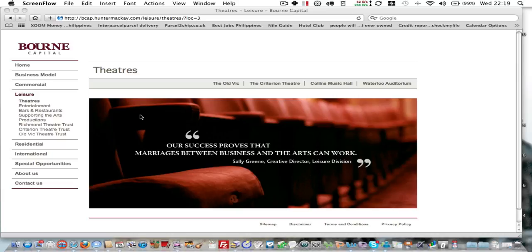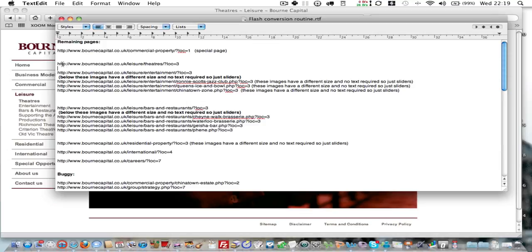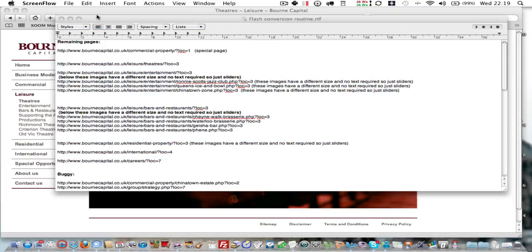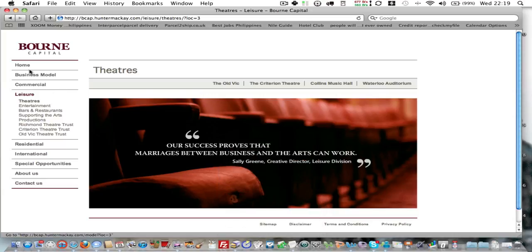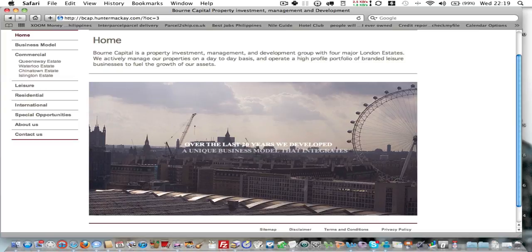The pages that need to be done are pages such as this one, which are in the list that I gave you in the project management system. That list should be basically the same as this one. You can tell which pages they are because they're Flash. If you right click you'll see zoom in and so on. And we're replacing all Flash items with non-Flash items like the home page, which we've already done.